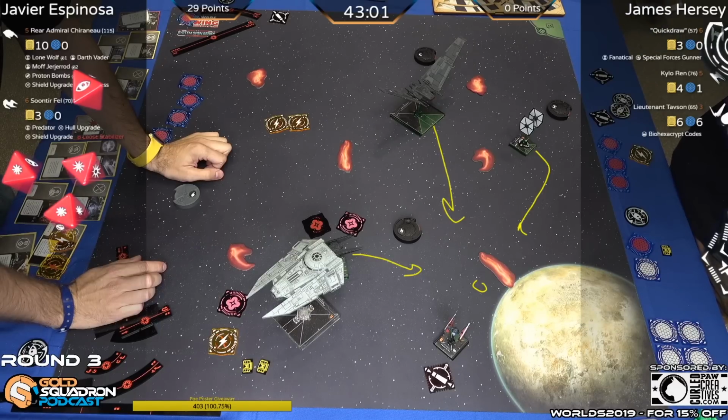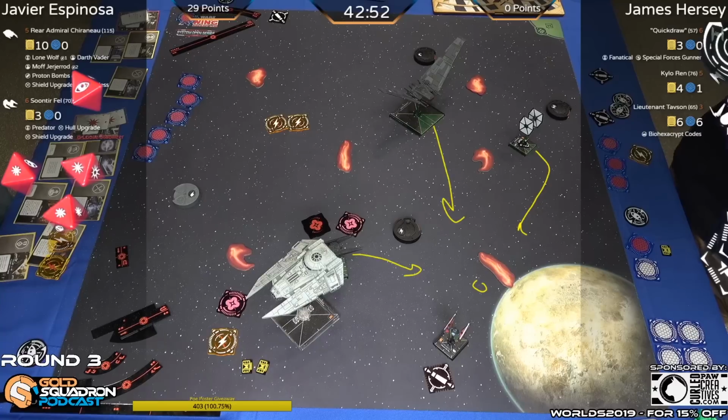We were marking earlier what a big turn this might be from Javier. Has range 1 from Kylo to Rack to Kylo. Target lock doesn't get any damage through. Yeah. But James gets damage onto Soontir. I stress Soontir without mod. So very interesting next turn here. Again, Javier is still in the lead, but James is knocking on the door.